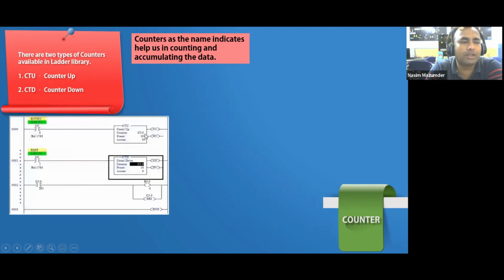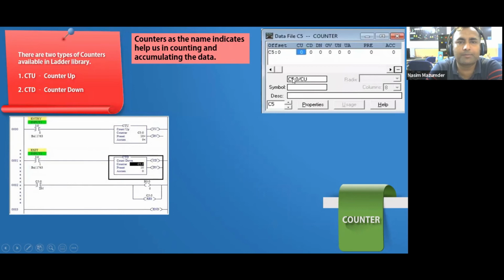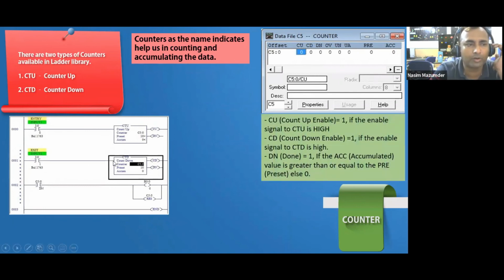Okay. So in case of our counter, it is your C5 data file for your Allen Bradley PLCs. The fifth file is reserved for your counter. Data file 4 is for timer, data file 5 is for your counter. So how we assign it is C5:0, and this C5:0 exactly means the accumulator address. Here is a simple logic I have written for your better understanding, that this is a CTU, isn't it? And CTU means counter up, and this is a CTD means counter down.